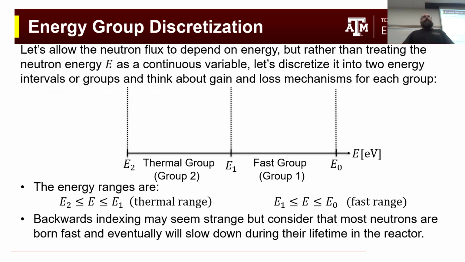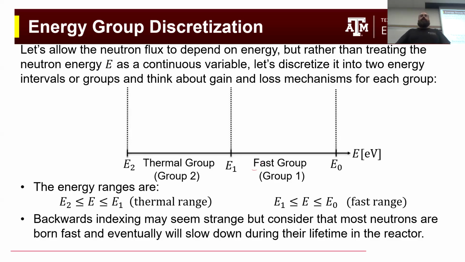And so at first, instead of letting our scalar flux have dependence on energy, like instead of trying to find a function that's both a function of position in the reactor and the energy of the neutrons, we're just going to discretize the energy range to be two groups. So if E is our energy axis, instead of the energy being a continuous variable that we evaluate at every single energy E, we're just going to break our energy axis up into two groups. And so we're going to have a fast group and we're going to have a thermal group.